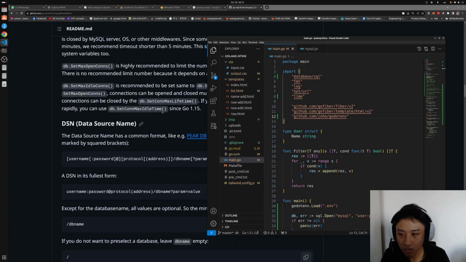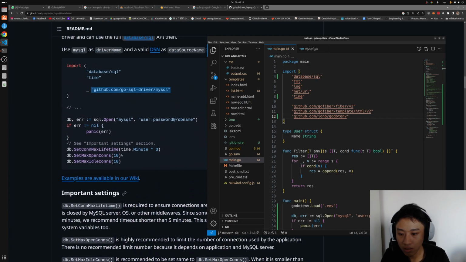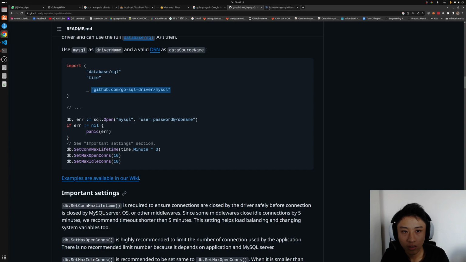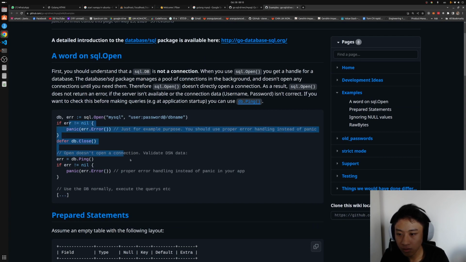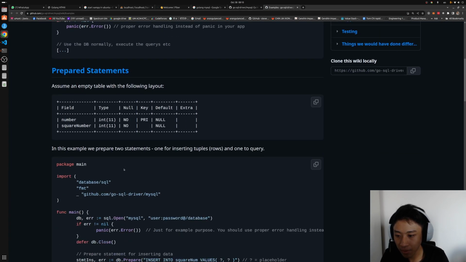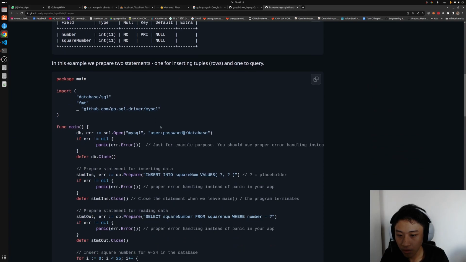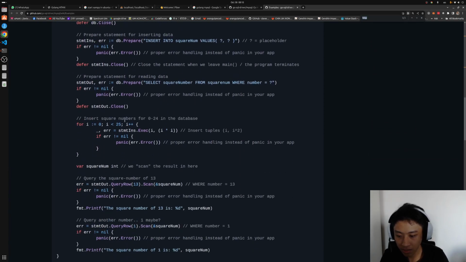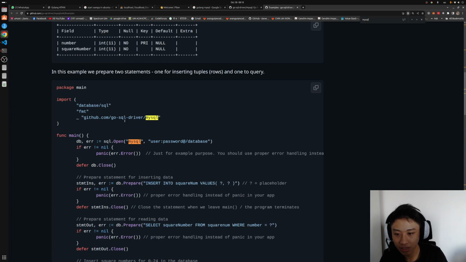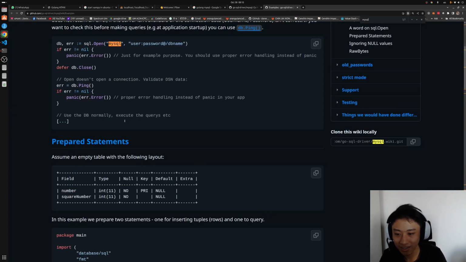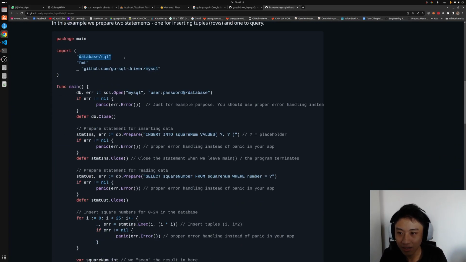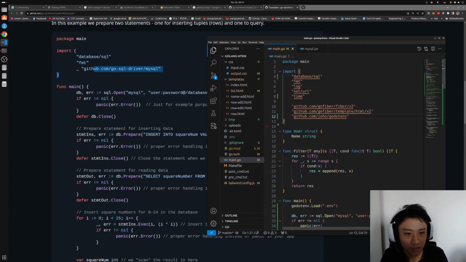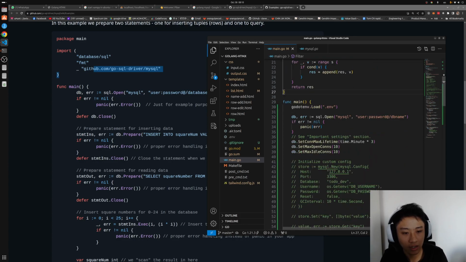There's no such thing as needed. sql.Open, blah blah blah. Yeah. Why does it feel like using the MySQL thing? It's kind of weird. database/sql and then MySQL. How is it needed though? Never mind, I can just try it out.